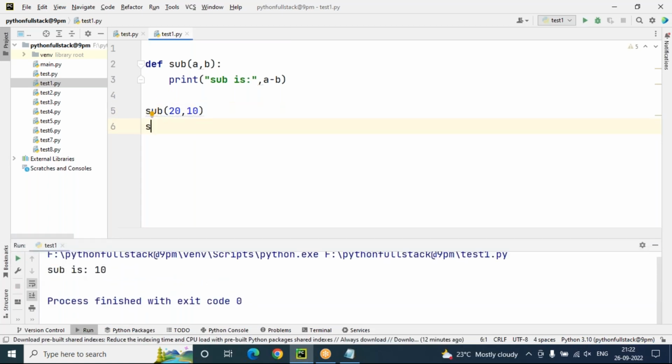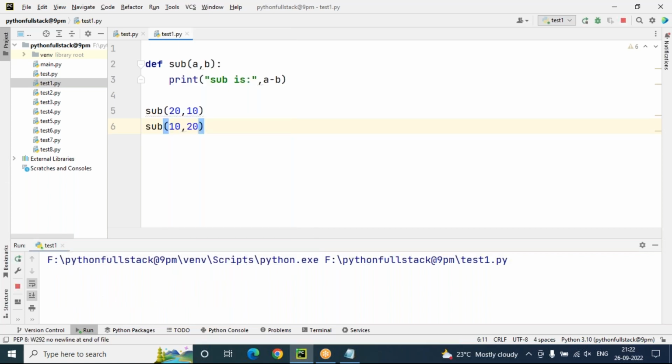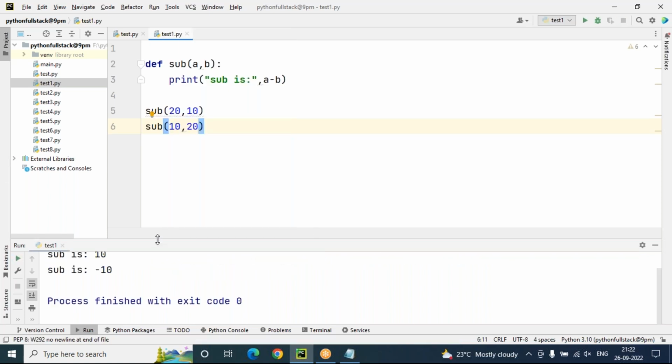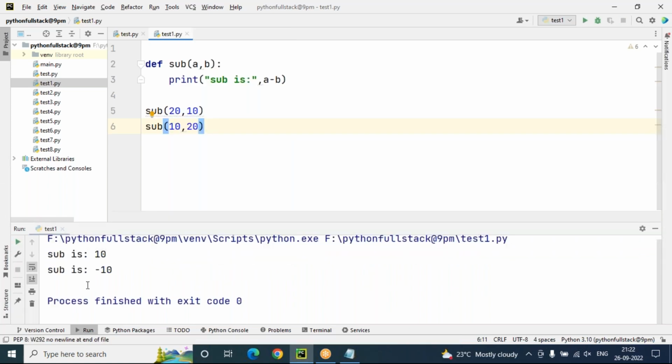In case, while calling, I change the order of arguments, like 10 comma 20, now you can see we are getting minus 10, which means the result has changed. First time the position of a was 20 and b was 10.